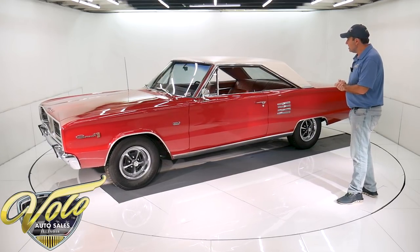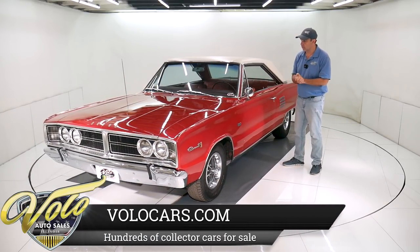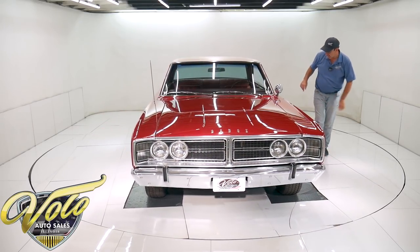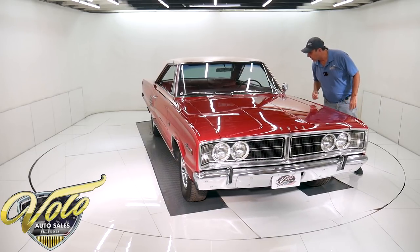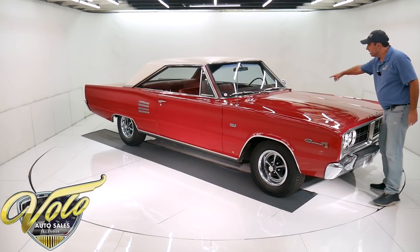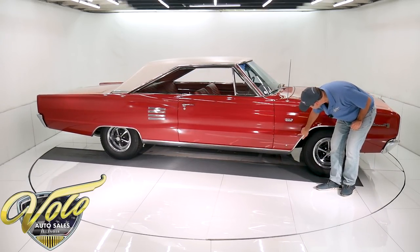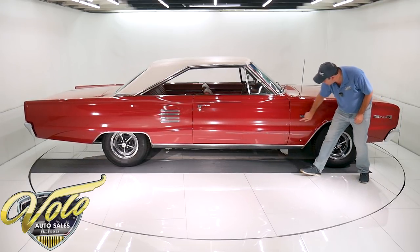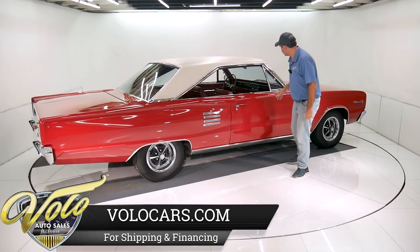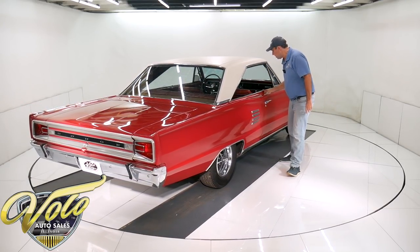The body color is called Bright Red and it shows really well. Body has zero rust, no damage, no accidents or anything like that. The doors all line up real nicely, shut like a new car. There are two touch-ups on this door, a couple tiny ones — so there's going to be a few imperfections in the paint. But again, for original, it's one of the best I've seen. The panels fit real nice. A little mark here or there. This side is real straight. Here's some touch-ups — looks like something maybe fell on it, a little tiny dimple with a touch-up. Same thing, a couple dimples and touch-ups right here. This is all real nice and slick.